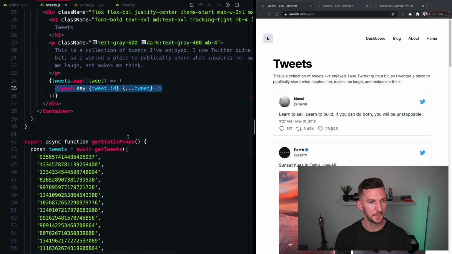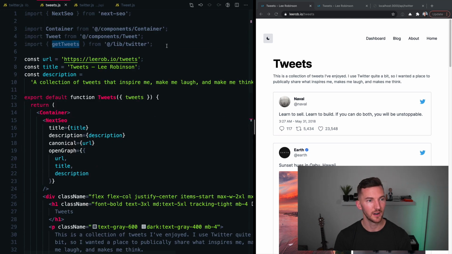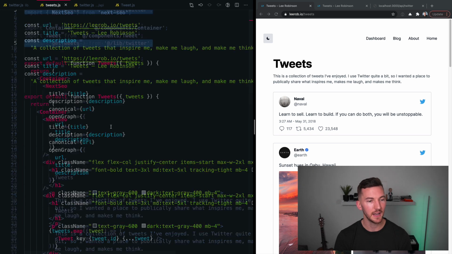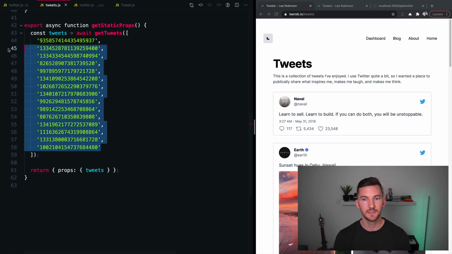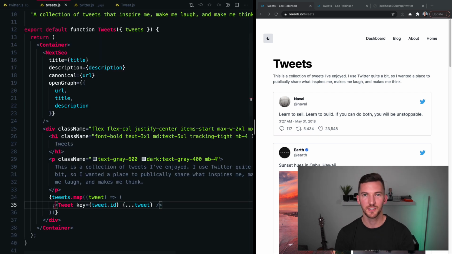But down at the bottom, I use getStaticProps to fetch information about all the different tweets that I want. So getTweets was the function that we just defined in our library. And we use that to pass in an array of different IDs for tweets, fetch back an array of objects that includes all the information we need from the API, and then we forward those to the React component so that we can display them out statically. Next, let's talk about this tweet component.